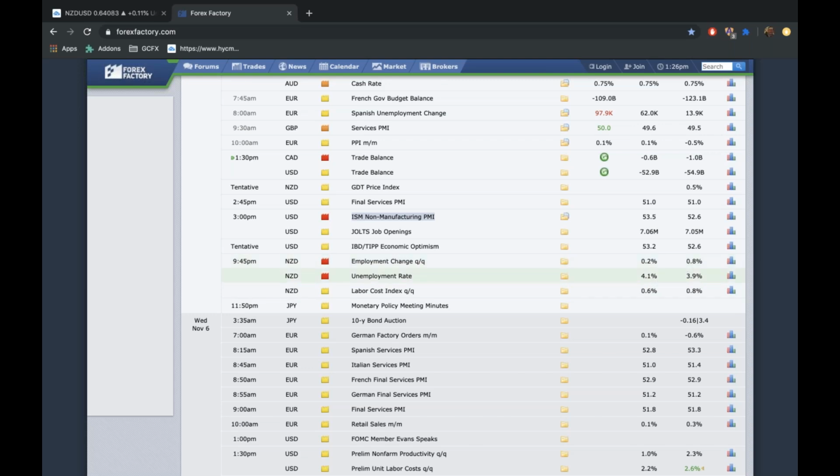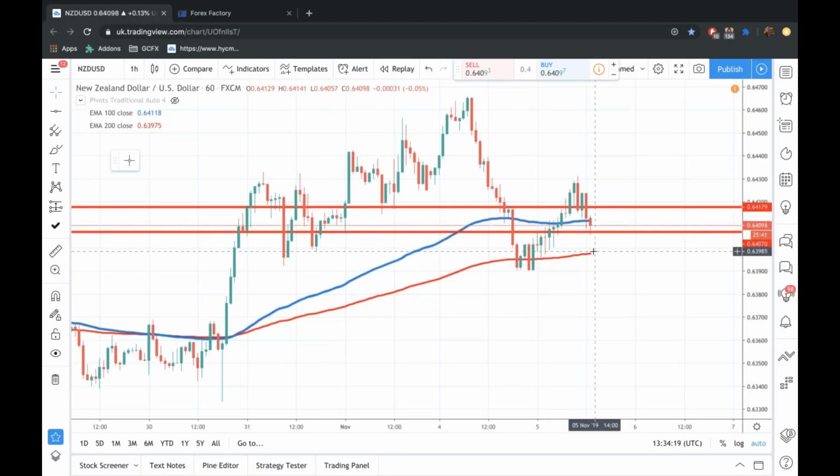So the risks for the New Zealand dollar are to the downside. Trading the New Zealand US dollar at the moment, the risk is that more people are unemployed and the employment change is marginally just above zero. So the market is quite negative. A disappointing report here would confirm the market for a November rate cut, and then you're going to see some New Zealand dollar US dollar downside. But if there's an improvement, then you'll see the RBNZ holding from a rate cut, and that supporting the New Zealand dollar.